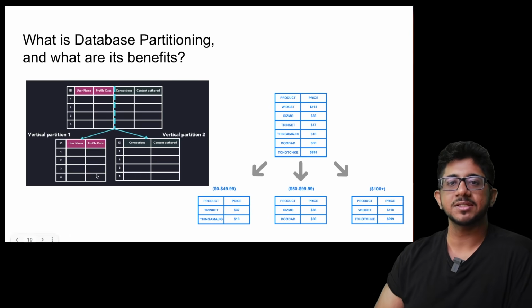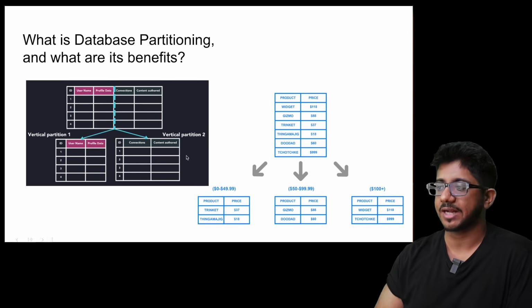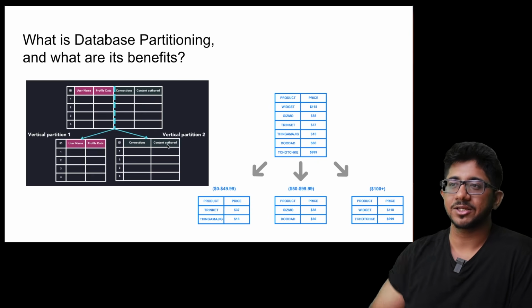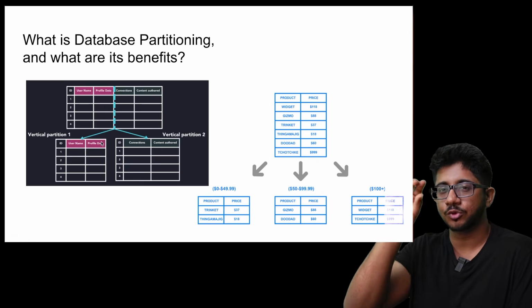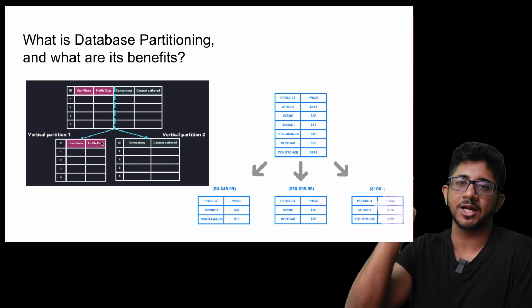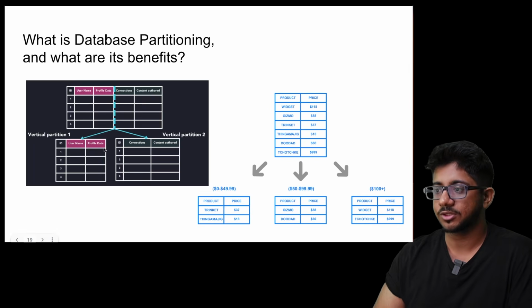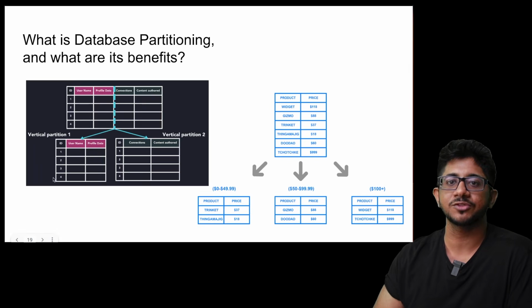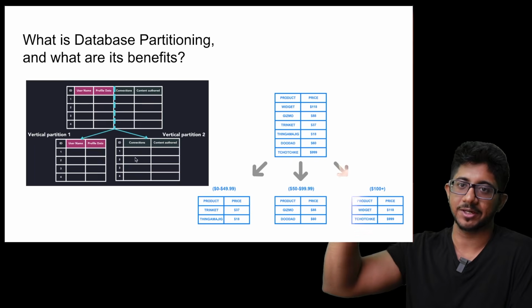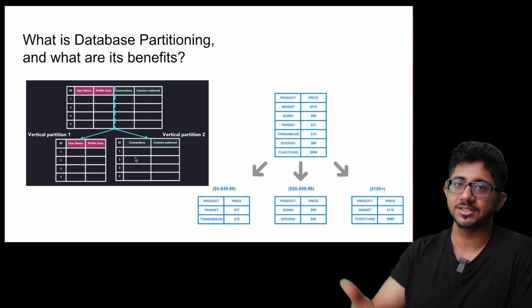And maybe this table is something that gets read much more often than this one, because connections and content authored might be something that you hit only when you go to that user's page, but maybe you want to show certain small chips and stuff about that user everywhere. So a lot of profile data might be fetched about that user. So this table you can try and optimize further, and this one you can keep in a separate place. So it just helps you scale things up very, very quickly.